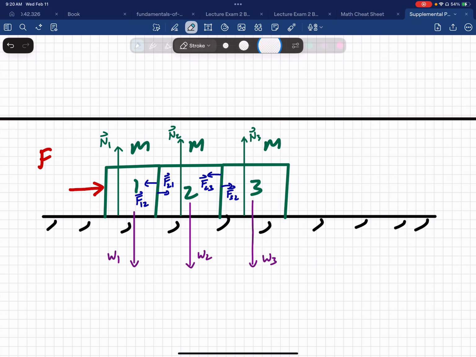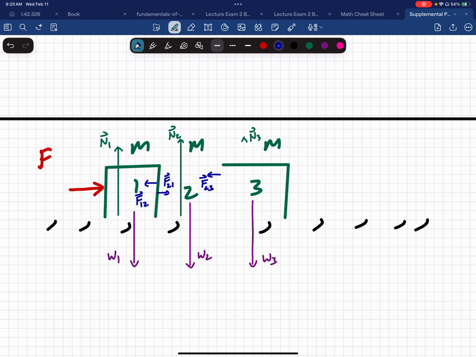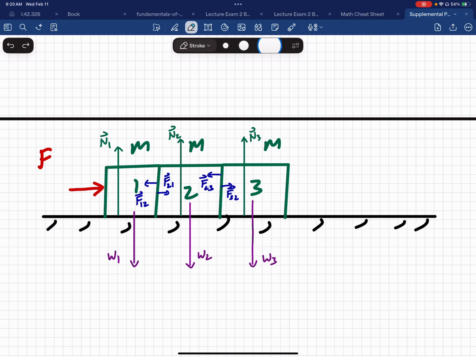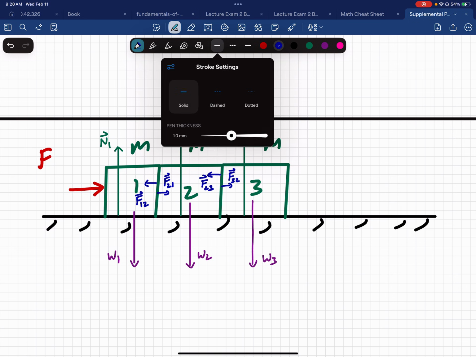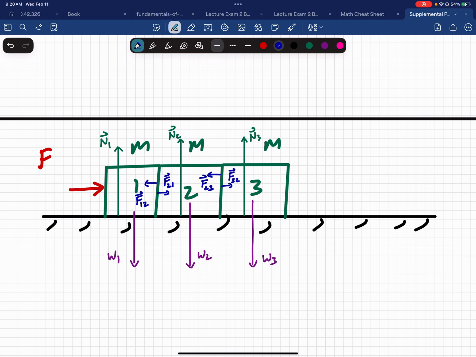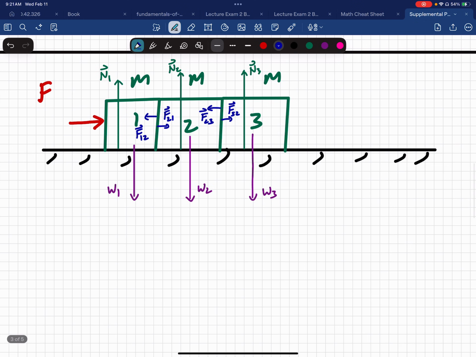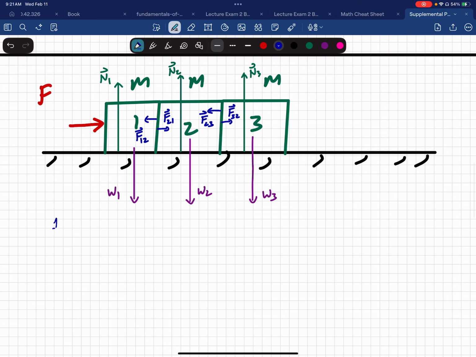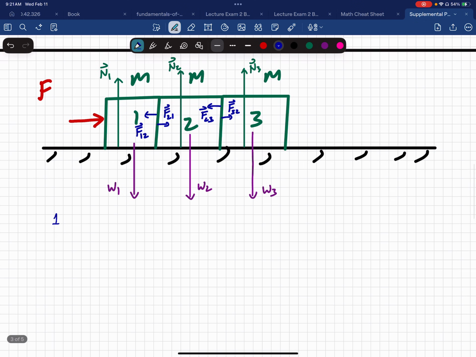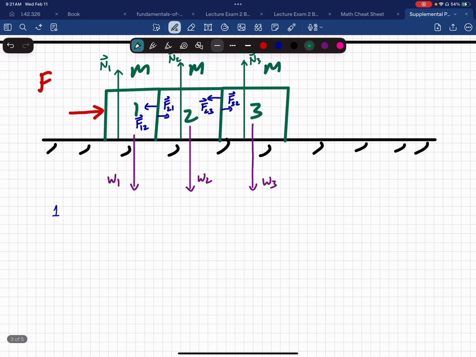Okay, let me just make it a bit more clear so that you can see all the indices very clearly. I hope this is clear enough. Okay, now since we have done each and every force, there are no other forces that need to be drawn. Now let's go for the object 1 and do all the steps that I did. So for the object 1, first, you have drawn the forces.